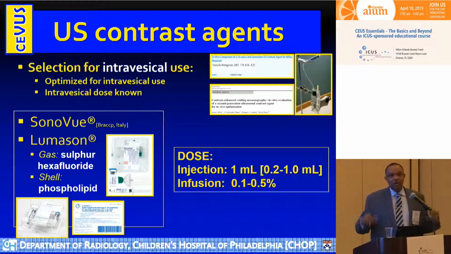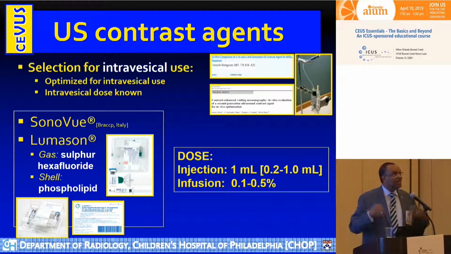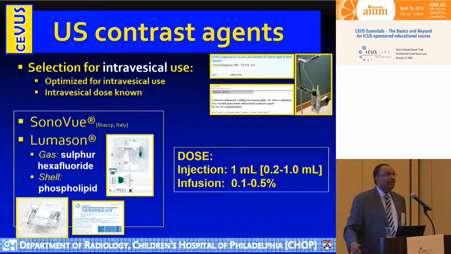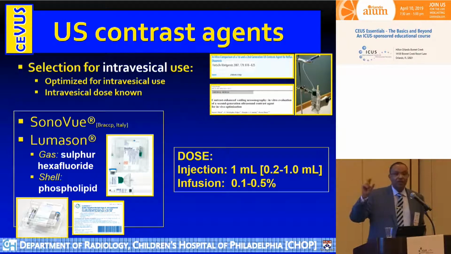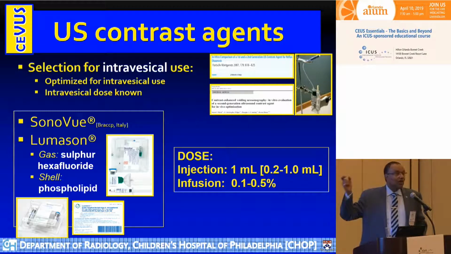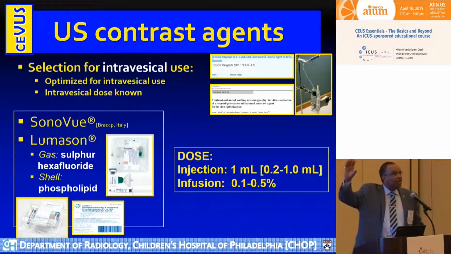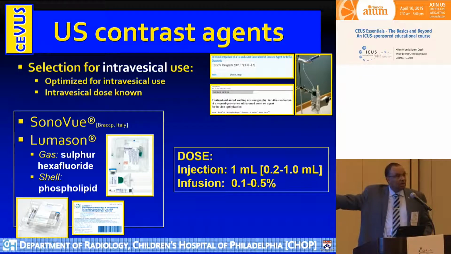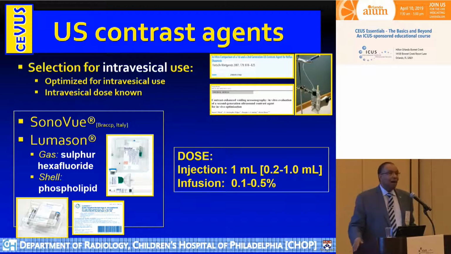All the ultrasound manufacturers were scrambling to make their scanners much better. So what happened is, if you inject 1 ml into the bladder, it's sometimes way too high. In 1 ml of Lumason, you have 500 to 600 million microbubbles. So 1 ml turned out so much that you're getting acoustic shadowing because of too many microbubbles. So what we use is about 0.2 ml, which would be sufficient to inject.